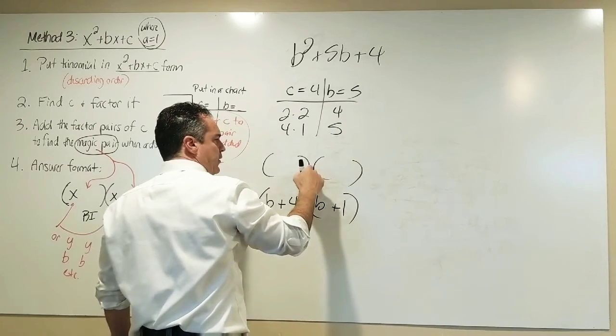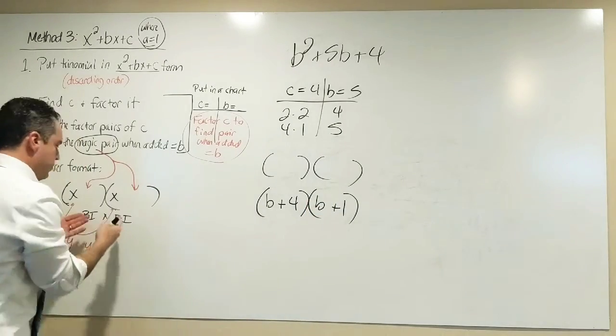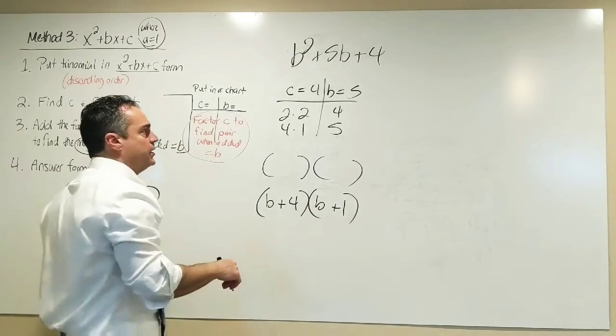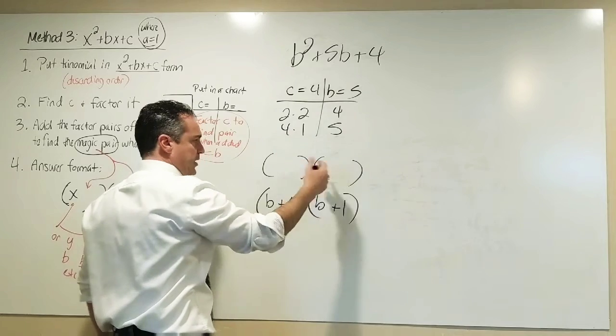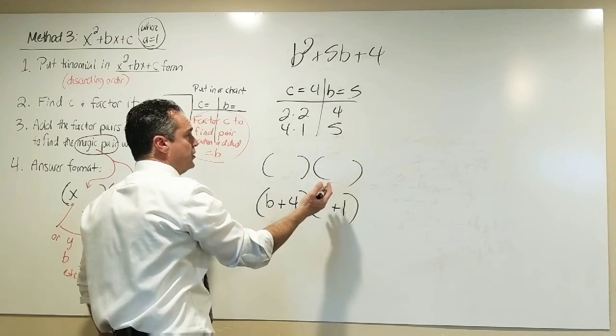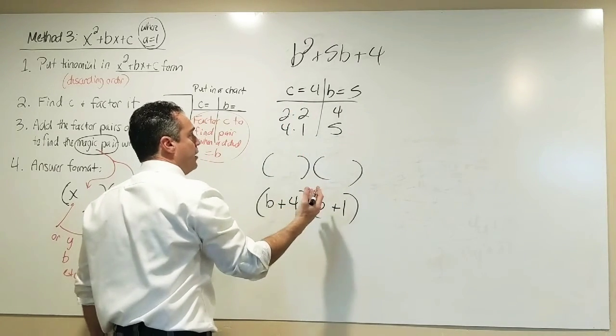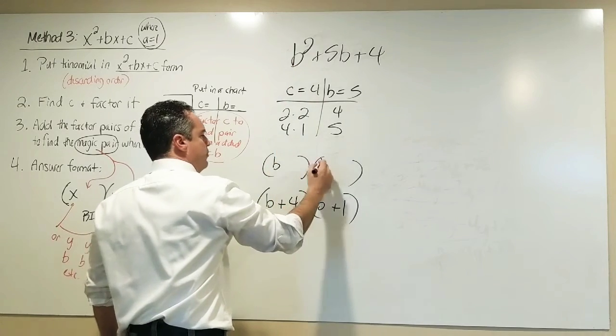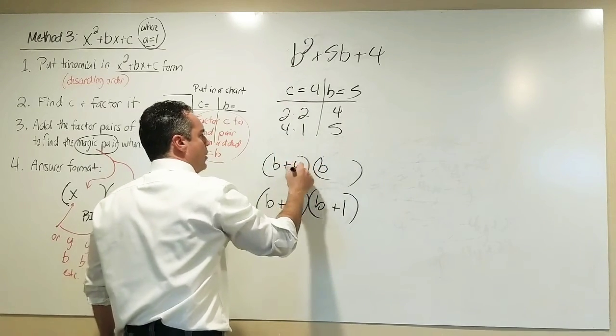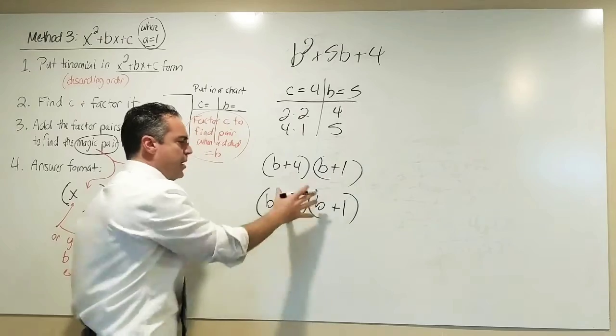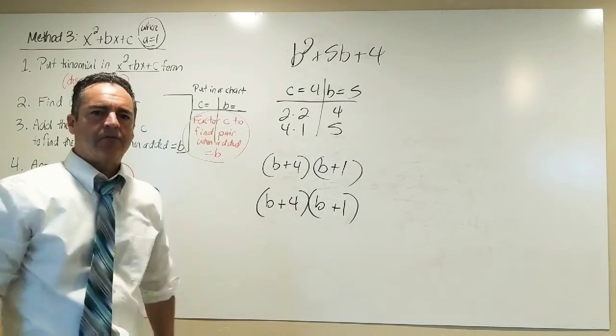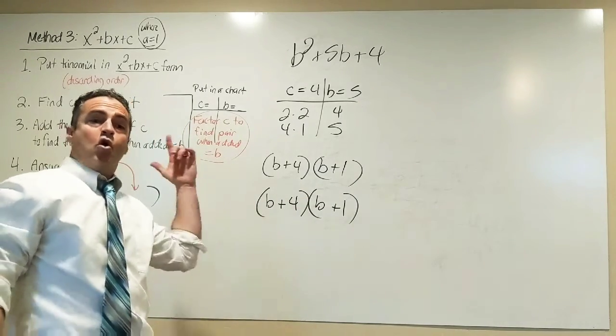What do I put in the middle here? Nothing, right? There's always a binomial times a binomial, okay? Because the opposite of division is multiplication, so the answer's got to be in multiplication because we're dividing our factors out. This is B squared, so this has to be B and B, and then we drop down the 4 and the 1 because that's the magic pair. Look at that, you did it right. Give yourself a woo if you did it right. 1, 2, 3, Woo!